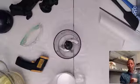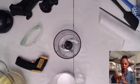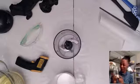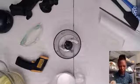So in order to make our oat milk, we're going to start with 1 cup of oatmeal. You can use any oatmeal that you want, except the instant kind, because that'll give you a little bit of a slimy residue. We don't like slime. We want a milk, right?